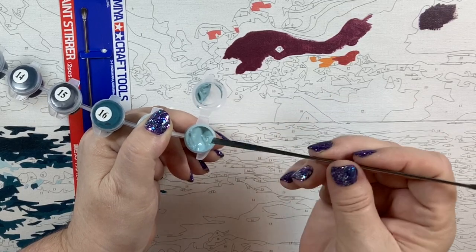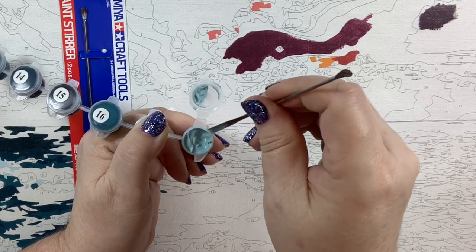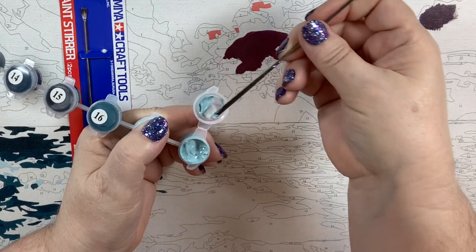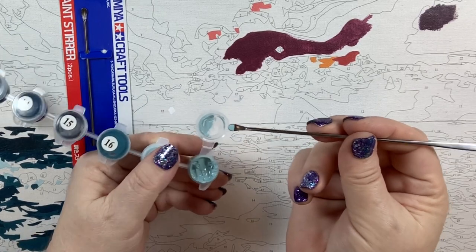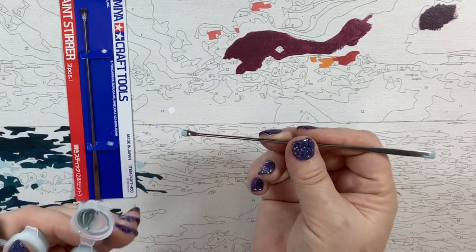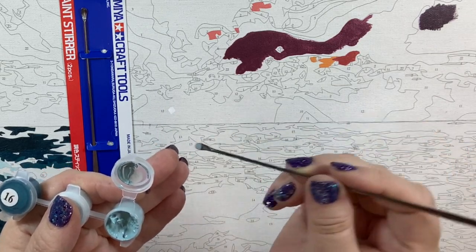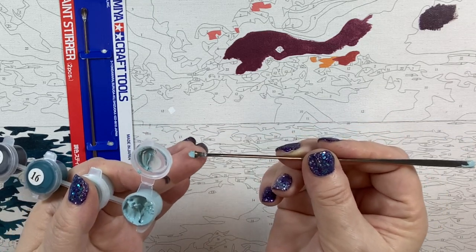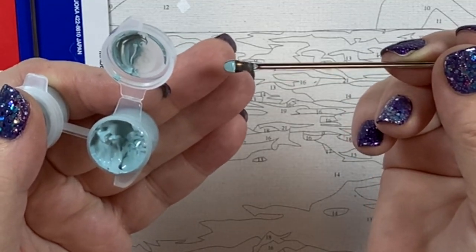So let's just scoop up what we have. When I scoop, I come up from the inside and pull it up like that — that's my trick to keeping paint from getting on the edges of my paint pot. I would use the little spoon side when mixing or blending colors, to scoop out the same amount of two different colors. It's a great way to measure and get the exact same amount of each color that you need.